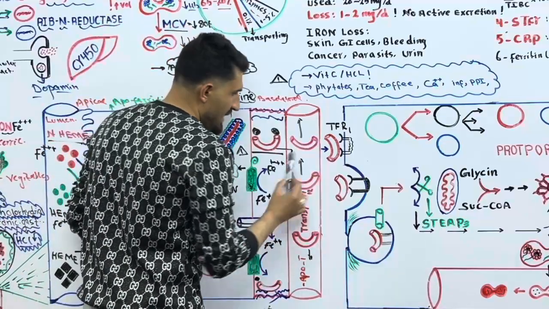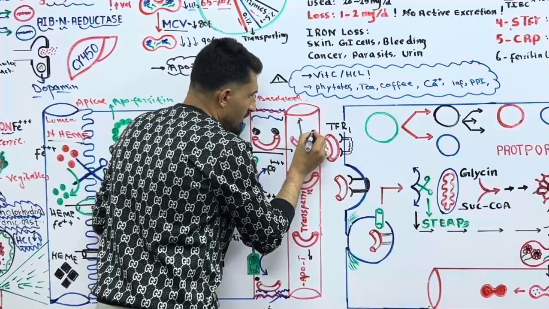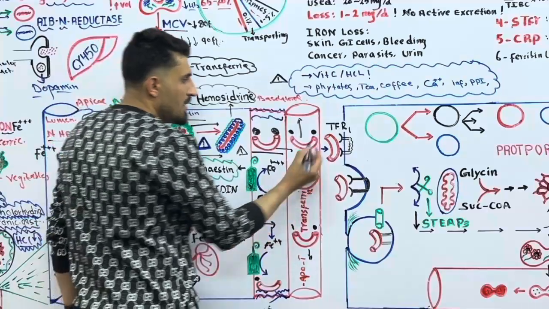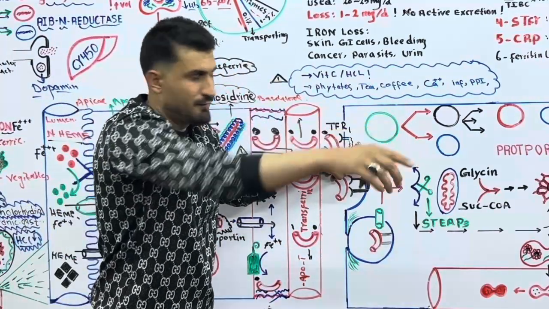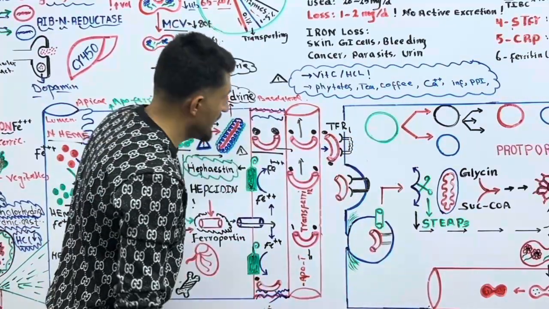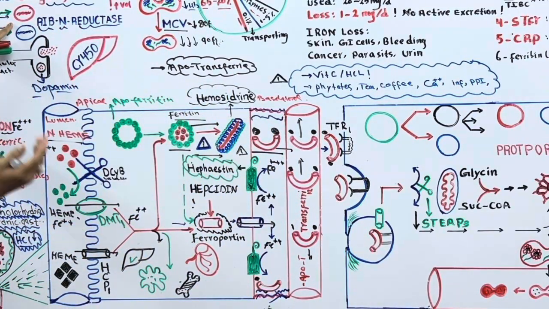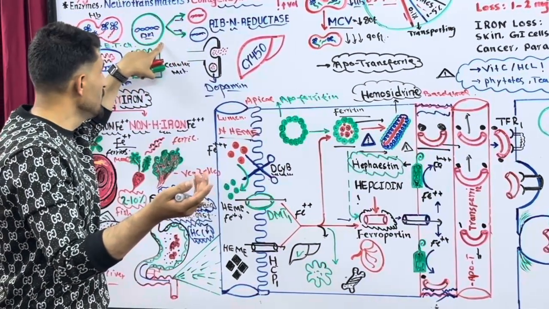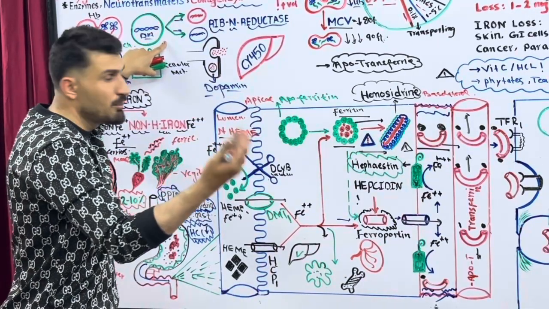Now here, this is also extracellular area. This is transferrin, this is transferrin, this is transferrin. Now this transferrin molecule wants to enter the target cell. For example, the target cell here for us will be the RBC or erythrocyte, because I'm going to make other RBCs from one RBC. When I want to make other RBCs from an RBC, I have to duplicate all materials related to this cell. I have to duplicate its hemoglobin also.